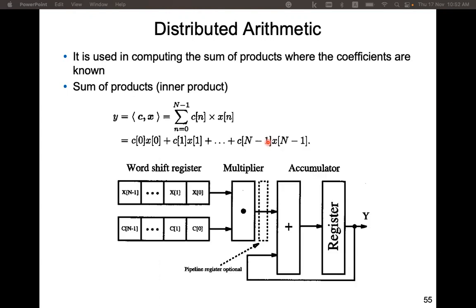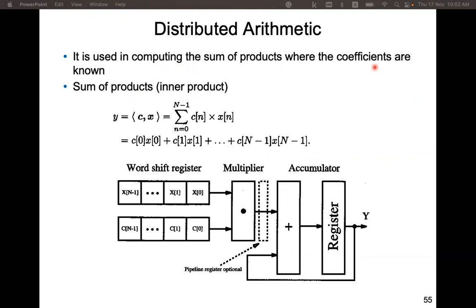The next one is, I would say, a subset of the multiplier. It's used to calculate the so-called inner product. We want to compute the sum of products where the coefficients are known.